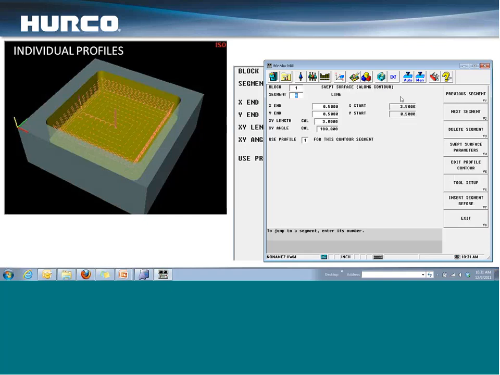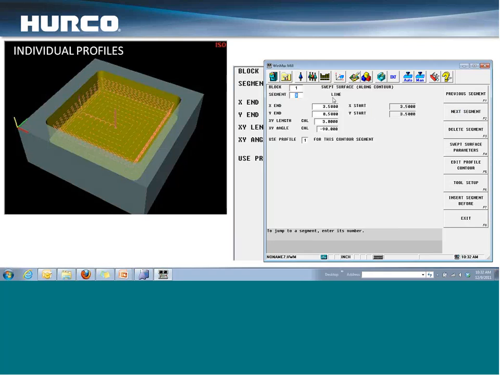So I'm just going to go all the way back to my segment 1. If you remember, segment 1 was this line here. It wants to know what profile you want to use. I'm going to leave that at 1. I'll go to my next segment, segment 2, which was this back line here. I'm going to tell it that I want to use profile 2 for that segment of the contour.